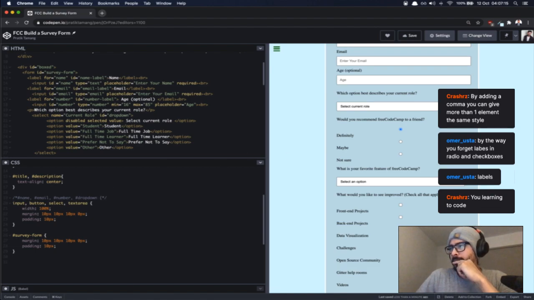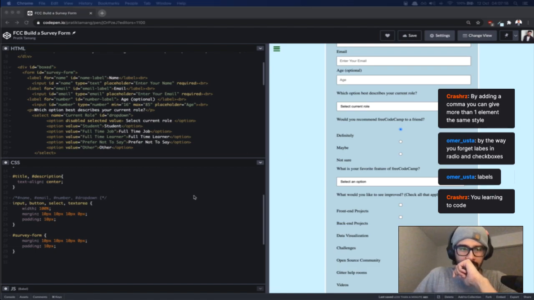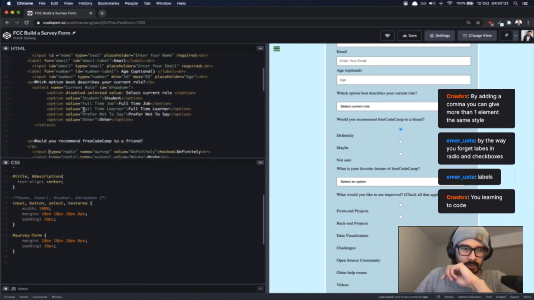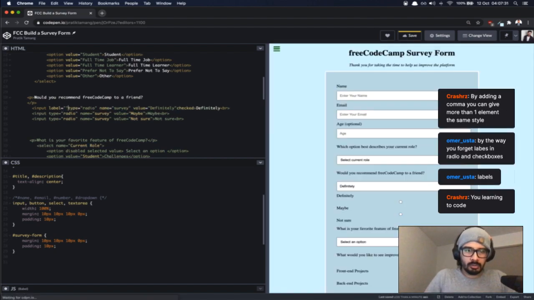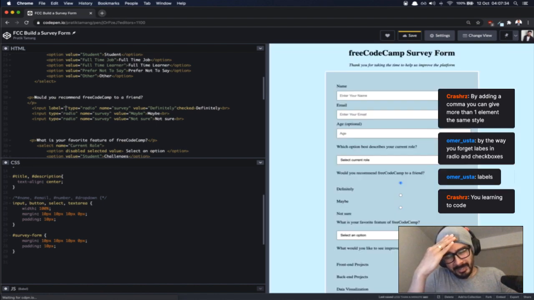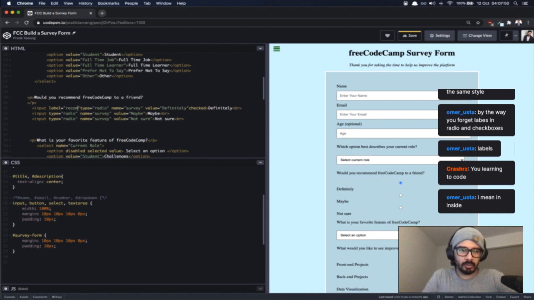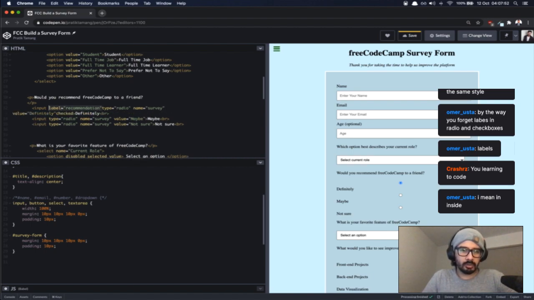Label. And then add labels and radio checkboxes. Yeah, I'm still not sure why we need the labels. Label equals. Labels equals radio. Input. Oh, this would be recommendation, right?